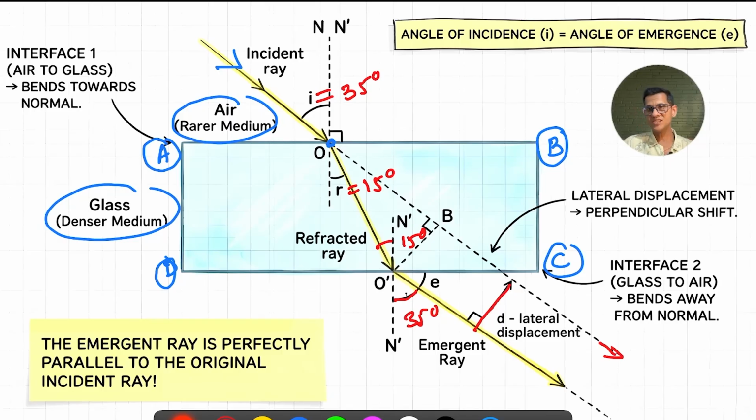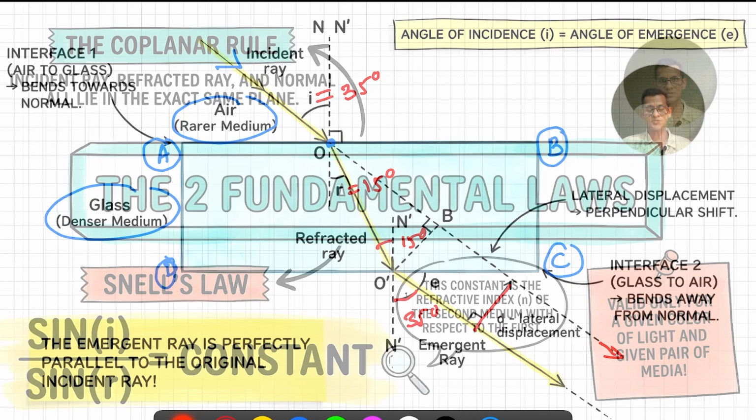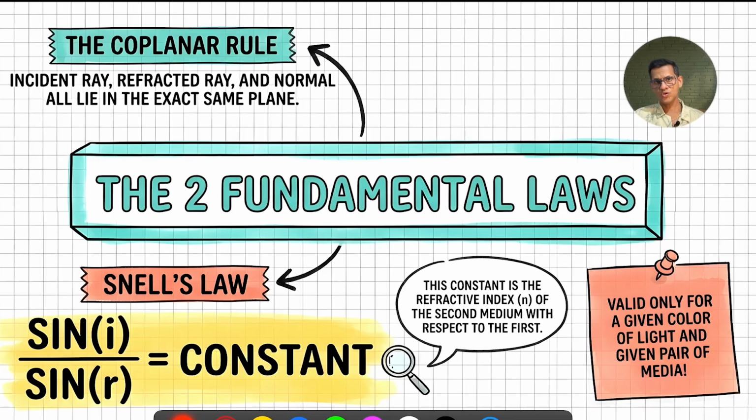So that was the basics of refraction of light. There are two important laws of refraction which you need to remember. One law says that the incident ray, the refracted ray, and the normal to the point of incidence all lie in the same plane. You are familiar with this kind of law from reflection of light. It's very similar, the only thing we change is one word here, that is the refracted ray of light.